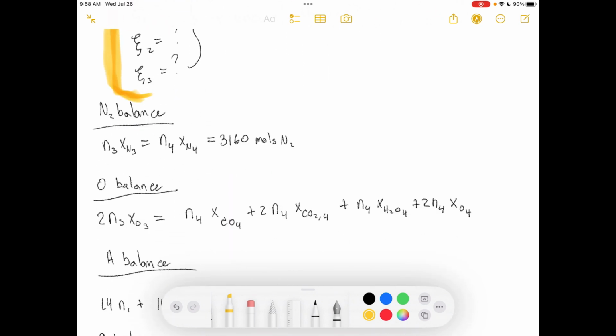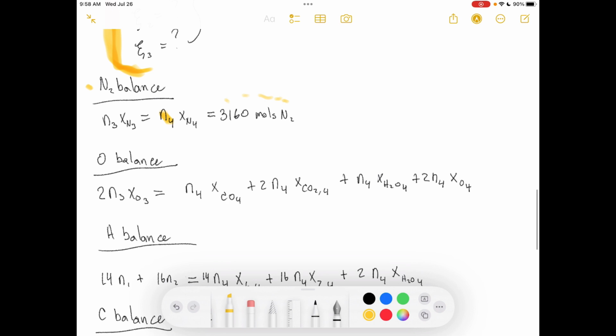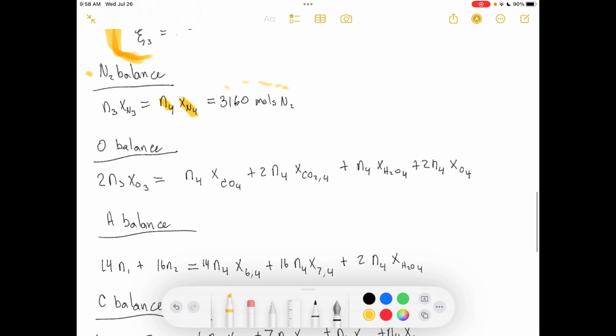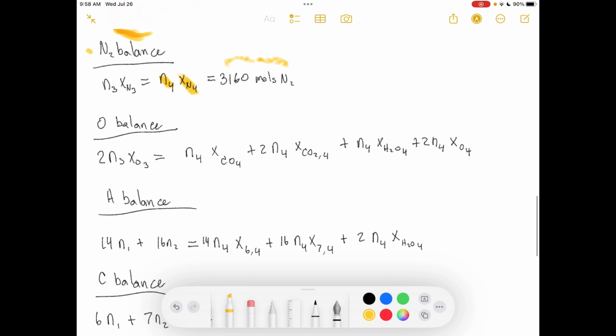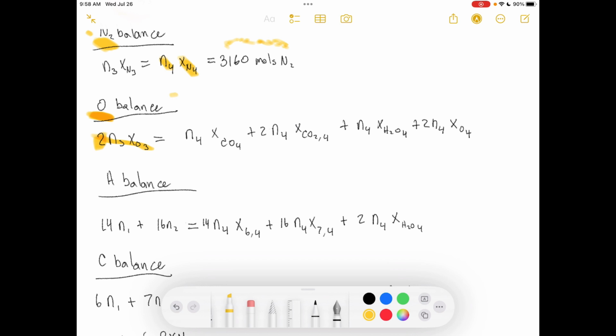Okay, so we start off by doing our nitrogen balance, which we do have some information for, but we don't know what this is. So we can't calculate what this is either, right? But we have the most information about nitrogen because it's not participating in the chemical reaction. Then we can do our oxygen balance. So you say, okay, this much oxygen going in. This is oxygen element, not like we did with nitrogen. We did just a component balance. This is an elemental analysis, okay? So there's a component of 2 there because 2 oxygens for every oxygen molecule going in.